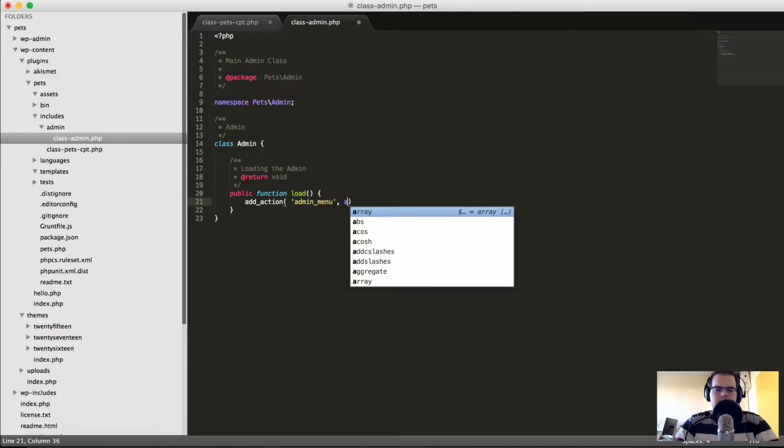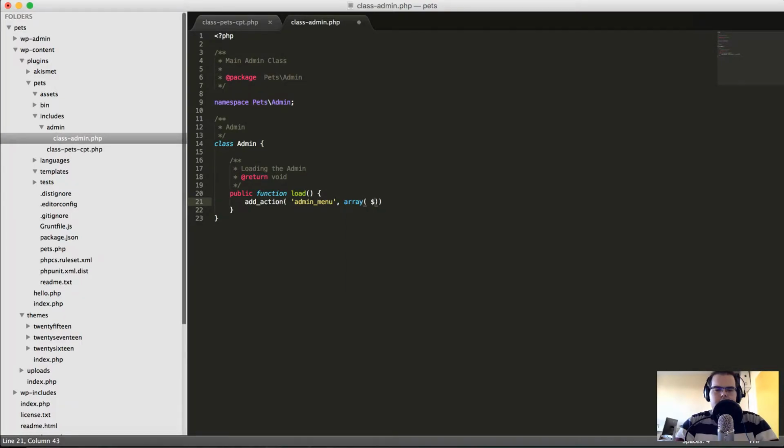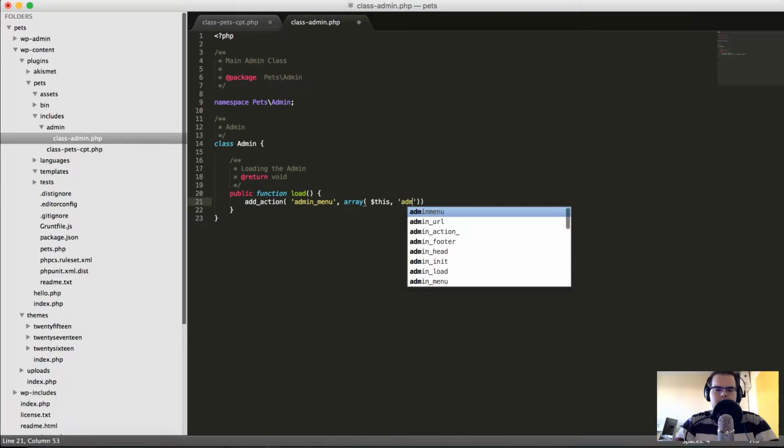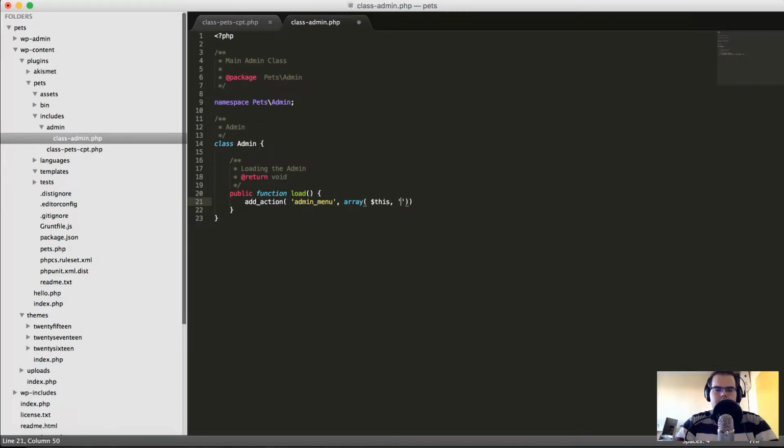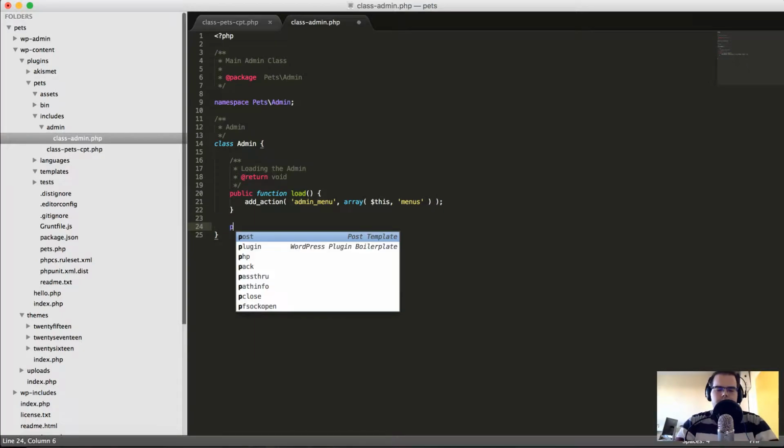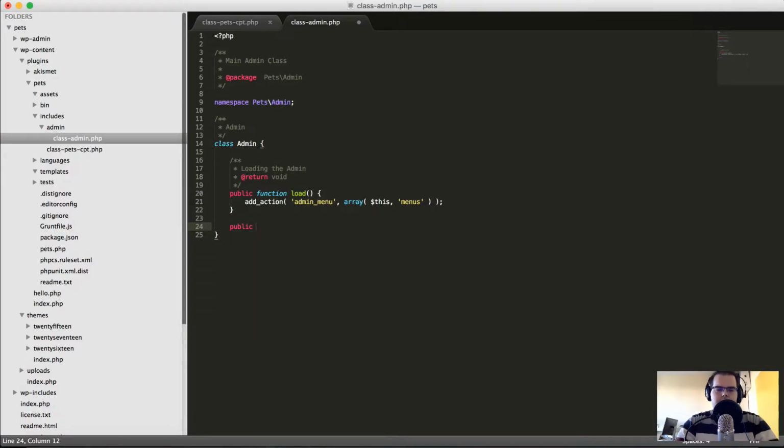Okay, and then we'll say this, and then menus. I'll call it menus because we could have more than one, such as the setting and the configuration part can be two separate menus. So let's call another public function, and I think it won't work with private or protected.